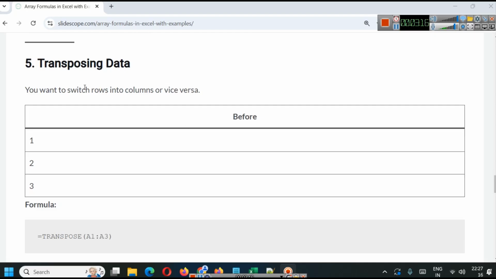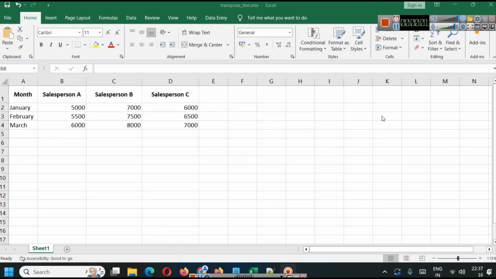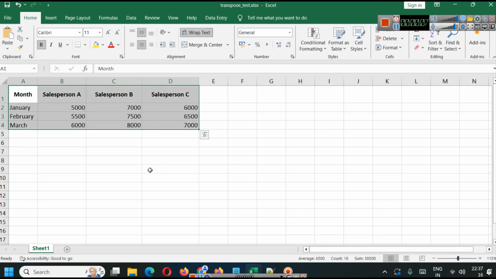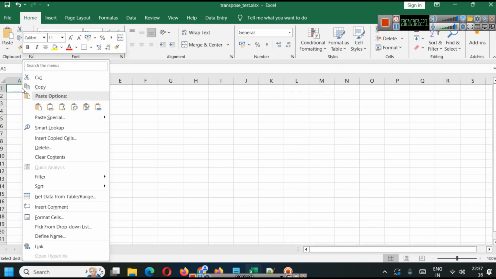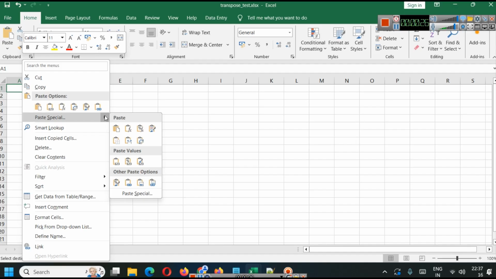We can also use it for transposing data. So in order to understand transpose in a better way, we have this table here where month, salesperson A, B, C are given, January, February, March are given. We can copy this, open a new sheet and Paste Special.